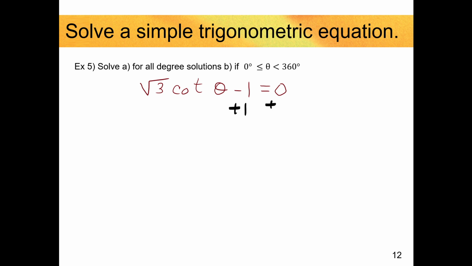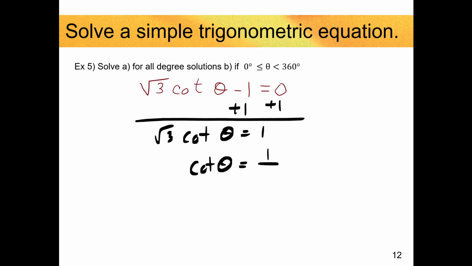The easy stuff is you add 1, just like we did in the last one. This time we're going to divide by √3, and we got ourselves cotangent is 1 over √3. Now the question is, on the unit circle, when does that happen? Perfecto. Let's write things out if we need to. Almost all of the unit circle has a denominator of 2, so if I make this into coordinates on the unit circle, the top, which is a 1, now changes into 1/2, and the √3 on the bottom changes into √3 over 2.